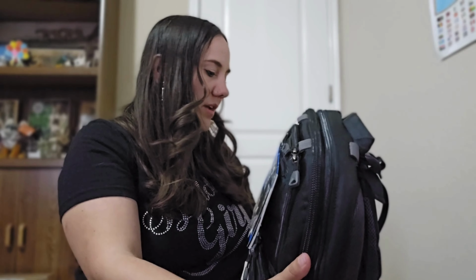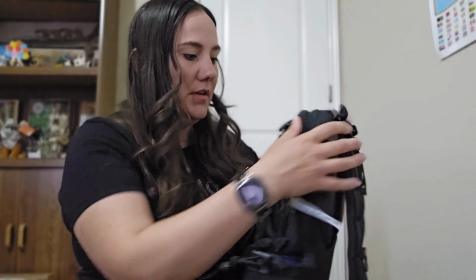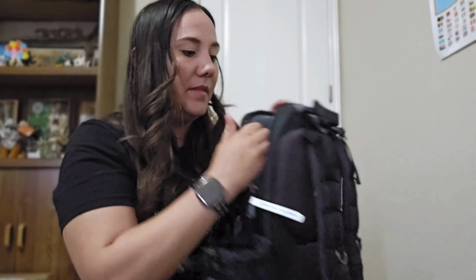So here we go. You can unzip the pouch. And the very back is where the laptop goes. So yes, I can carry my laptop in there. That's another thing. I do not want to go under the plane. I don't need my laptop breaking and making it impossible for me to download the pictures. So it has a laptop slot in the back.